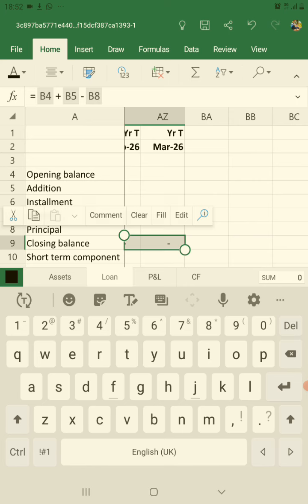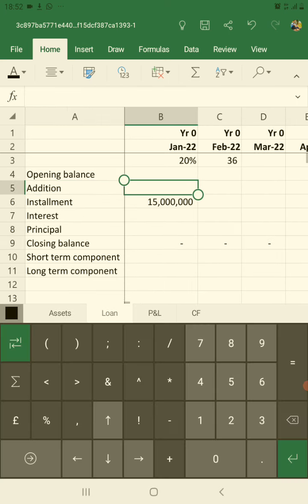Okay, now let us model the installments. We've said there will be 36 installments here, because, let us go back to the cash flow here.